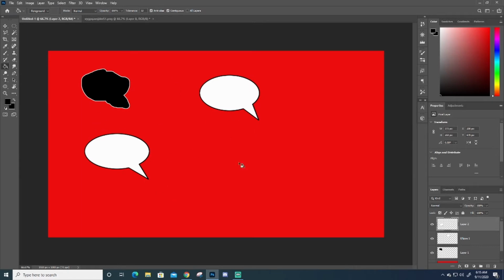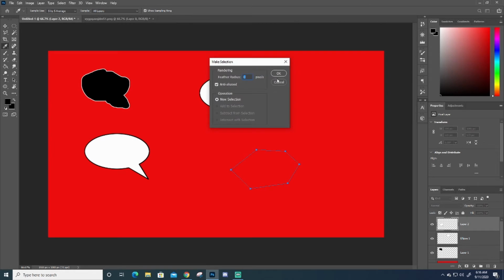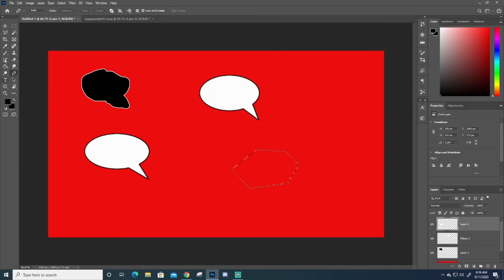There's a few ways in which you can make a dialog box. Could you use the pen tool? Yes, you could use the pen tool. Should you use the pen tool? I don't know. I mean, if you're one of the few people in the world that can actually use the pen tool, make selection. Okay, no. Then use the marquee. Lasso tool, I should say. All right, hit that button.